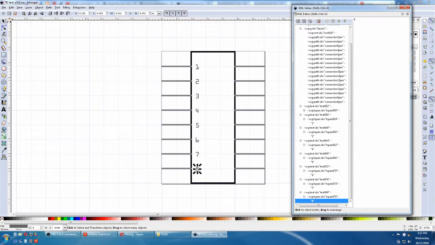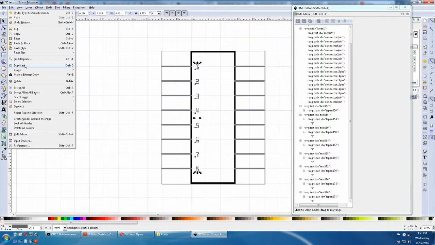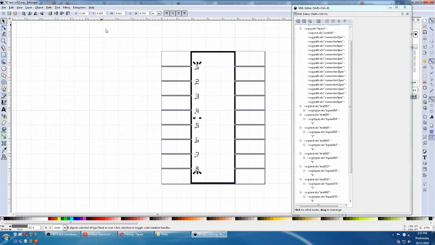Now we'll arrow select and box them. We'll now go to duplicate. And here we'll move them, but using this. Now each box is 100 thou, so it looks like it needs to move 200 thou. So we'll just move that to there. Looks like it needs a bit more.